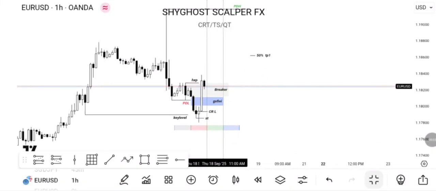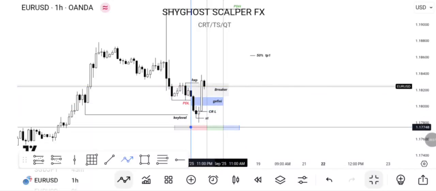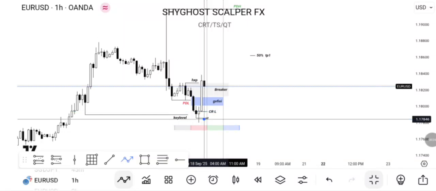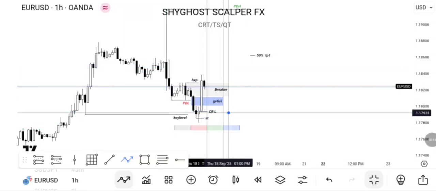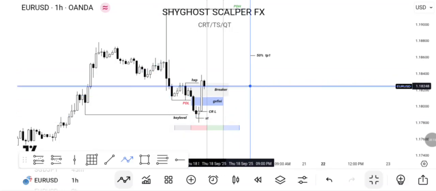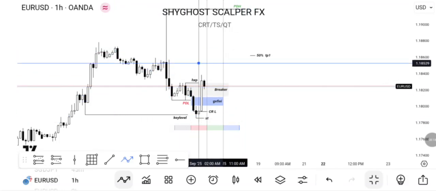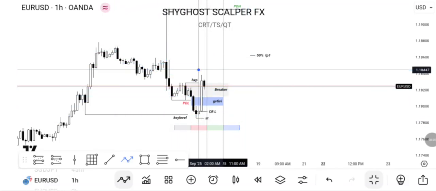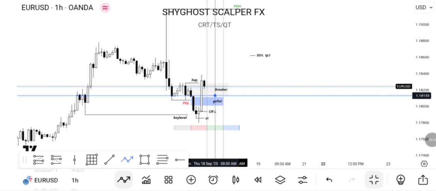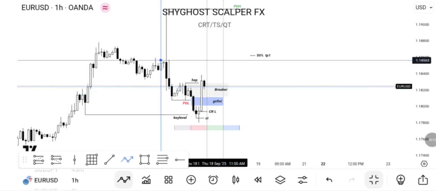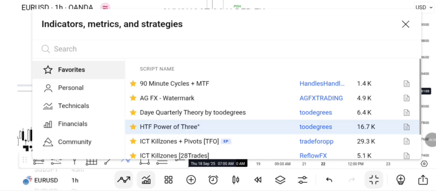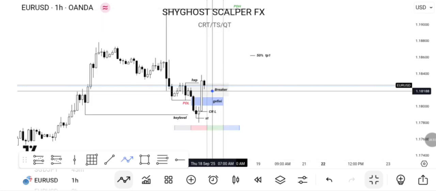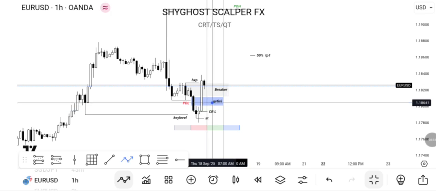To see whether this right here can be our potential low of the day, to anticipate what? To anticipate a London reversal model, right? So this is low resistance liquidity. So we are anticipating to trade towards this low resistance liquidity. So now we're gonna put our power of 3 indicator, right? Let's wait for it to load.